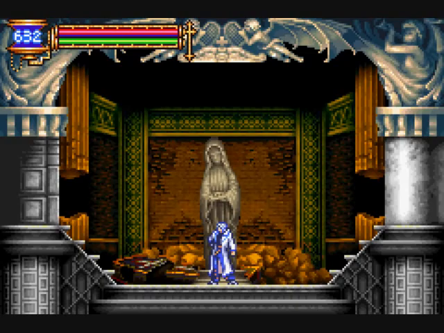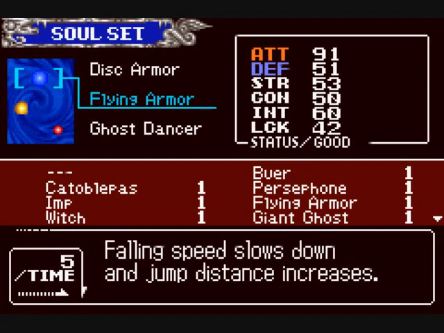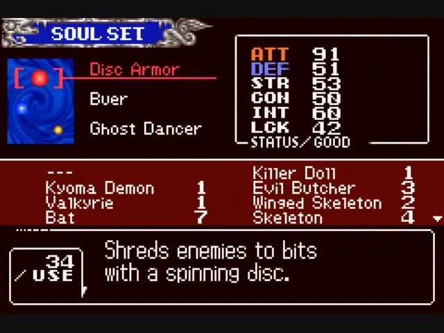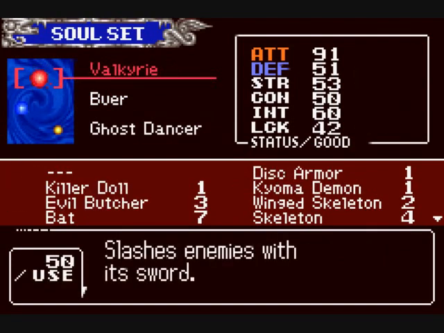Okay, so now that that soul grind is out of the way, time to continue on and demonstrate the various souls I got during that. Let's see, first new blue soul would be Buer, or Buer, however you pronounce that. And first new red would be Valkyrie.